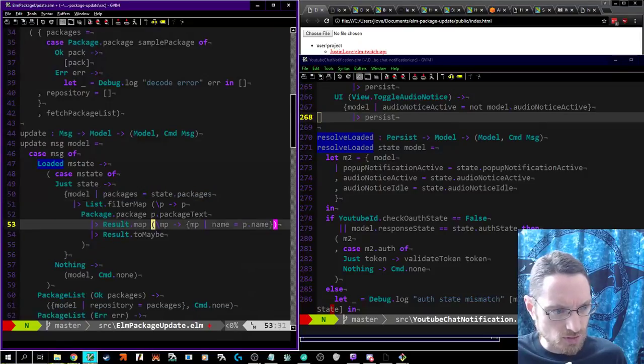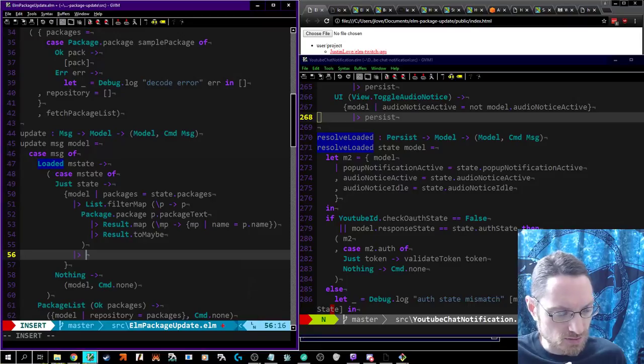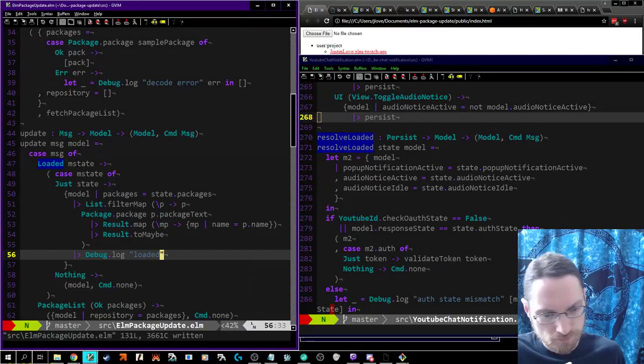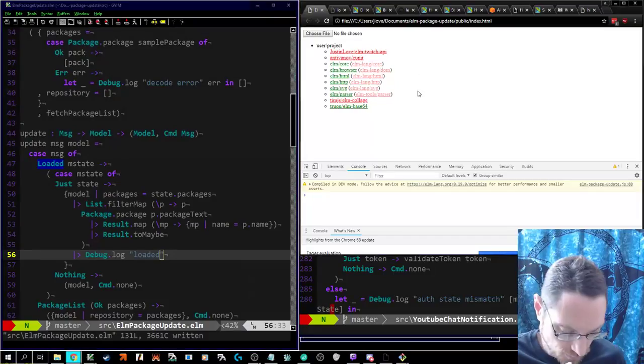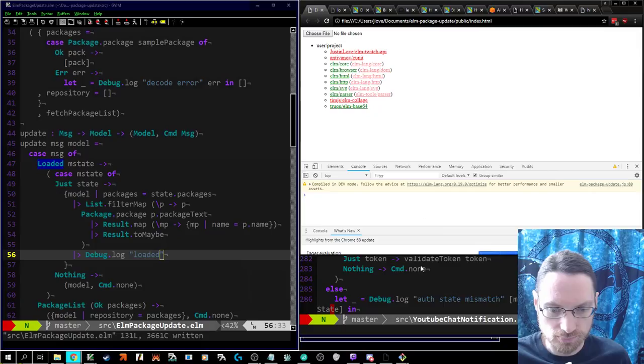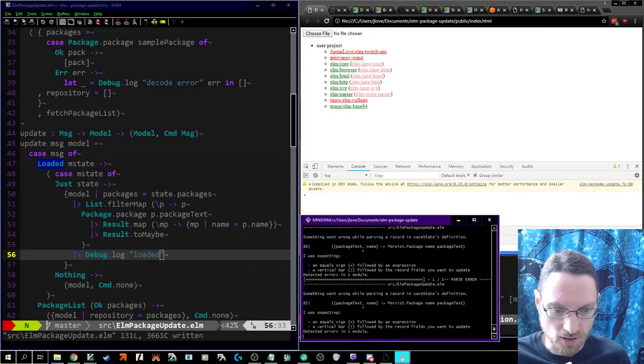So what we want is debug.log loaded. That was way too much code at once. Oh, but we've got a compiler running, which has been complaining away this whole time.